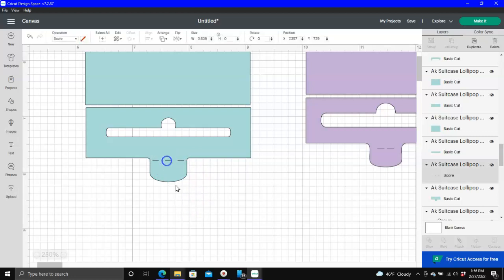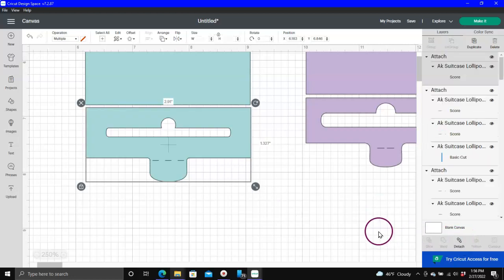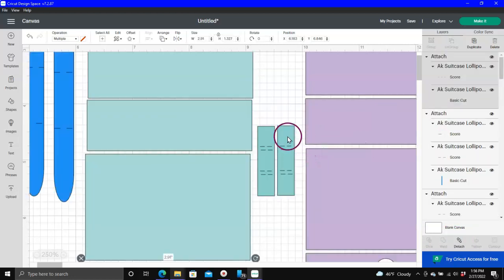Okay. So I'm going to make sure I have that selected. I'm going to hold down my shift key. I'm going to grab the shape as well. And I'm going to attach it. Okay, so I have to do the same for these as well.